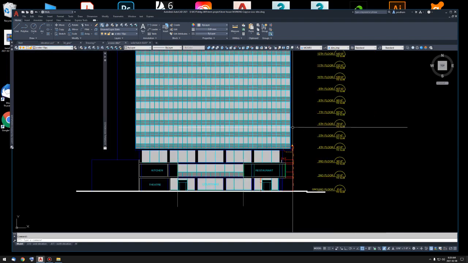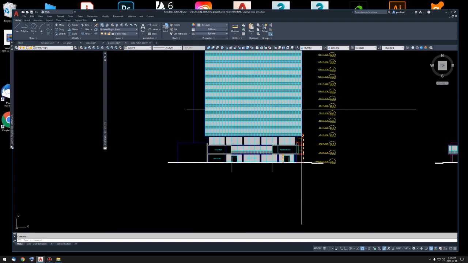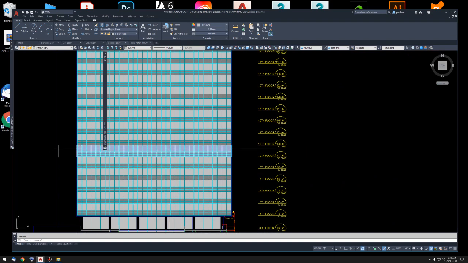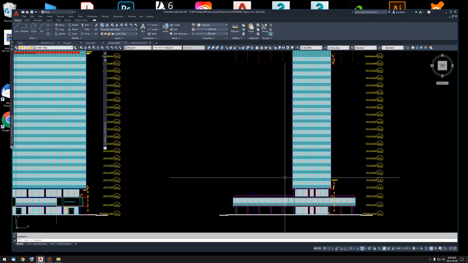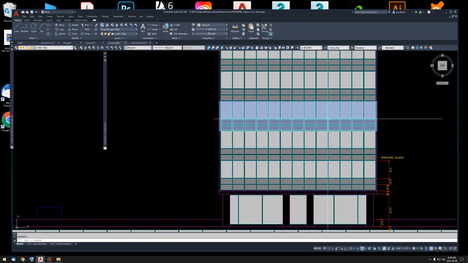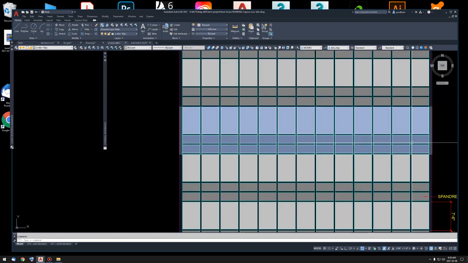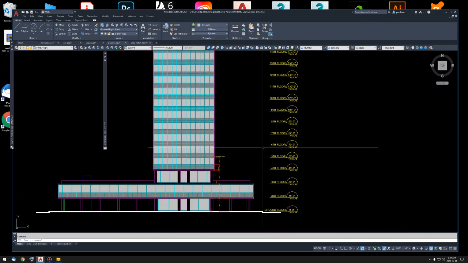Don't be drawing this on layer wall and glass, or you're going to screw it up, because things that are in the foreground are not the same as things in the middle ground and the background. Also, try to keep in mind that in elevation, the tower is actually in the middle ground, because what we're cutting through is in section. That's sort of in the middle ground. This is in the foreground. And even though it's in the foreground, you see how I use more medium lines for the interior lines here? I sort of outline the tower in bold, but I make this a little bit lighter. And I think you'll find that that's a more successful way to work with line weight.